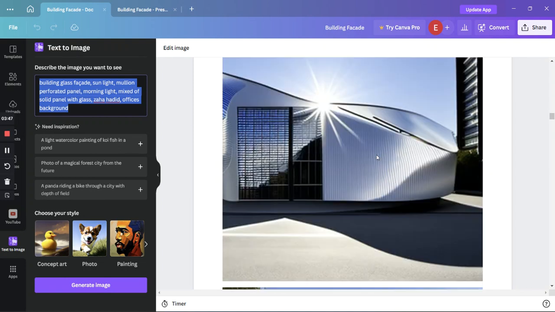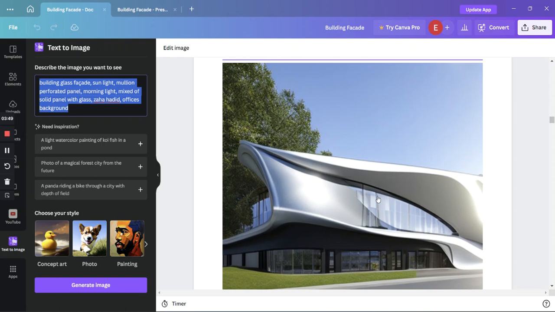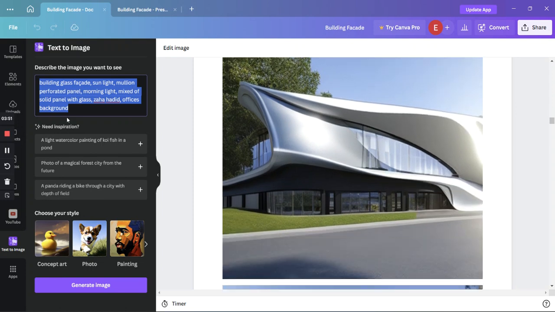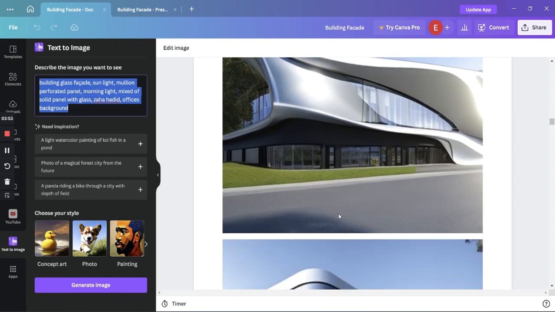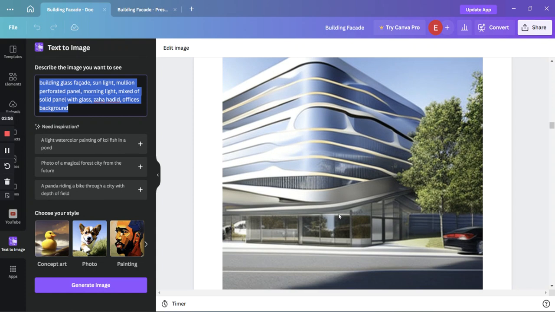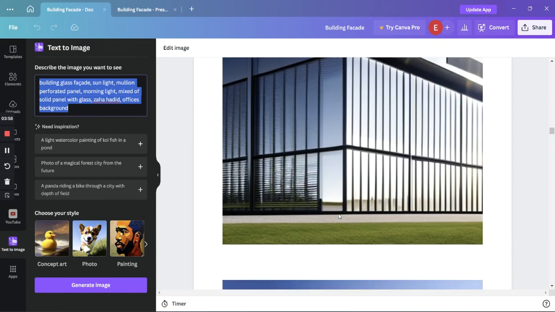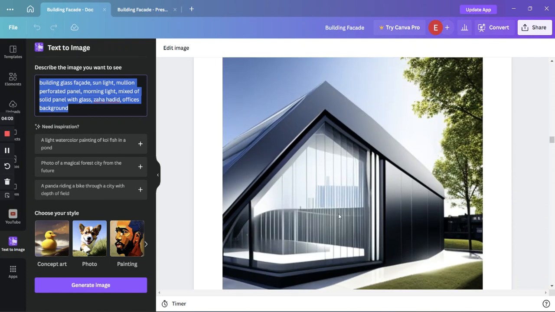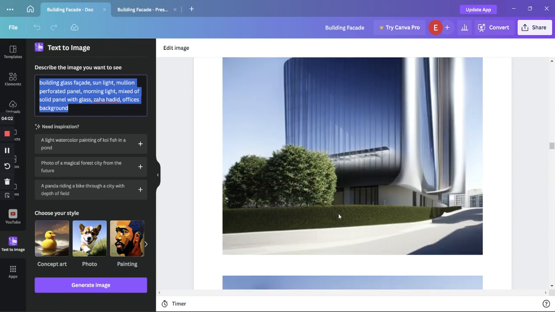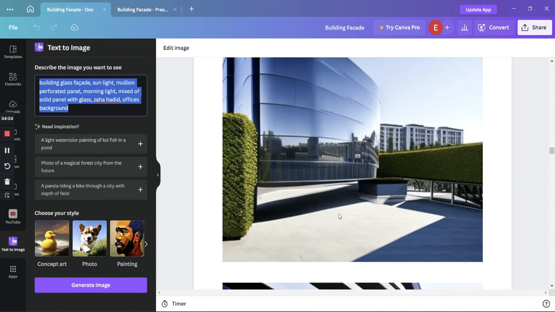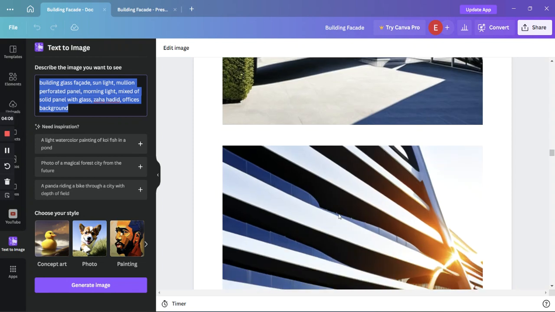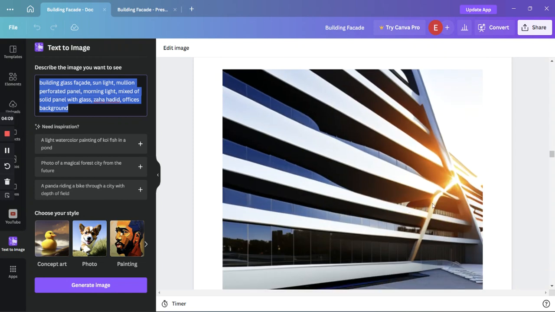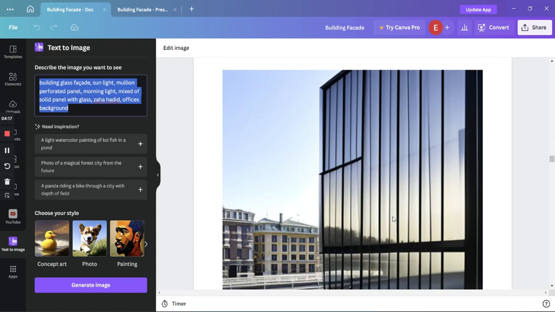These are with the same prompt. Every time you click on one of these prompts, they give you 4 images. This is what I was generating. They are really nice, clean images. They don't have a lot of definition, but in this case I changed the light and said golden light, so that's why you have these reflections on the building, on the glass, which is really cool. I like it.